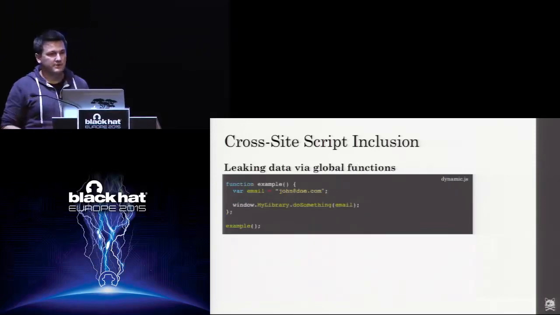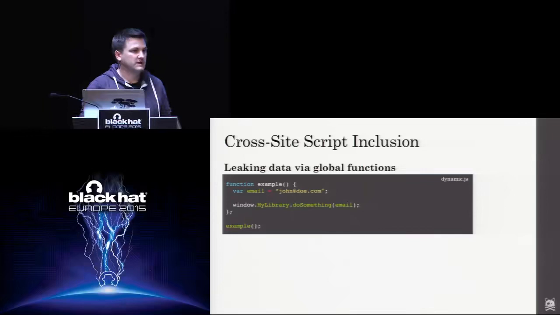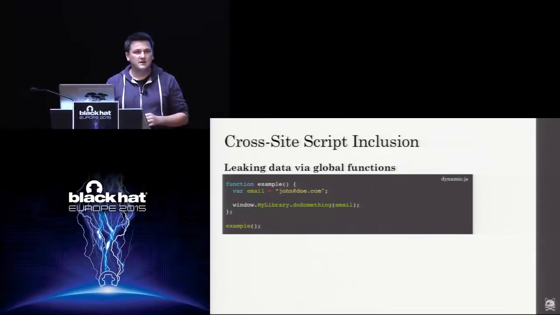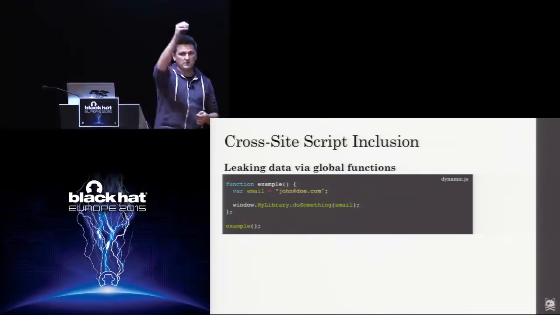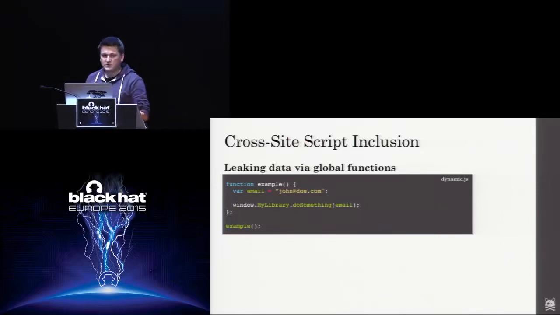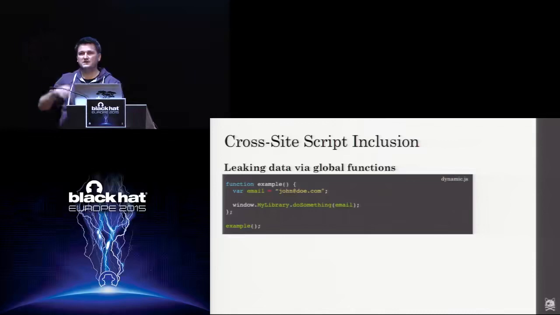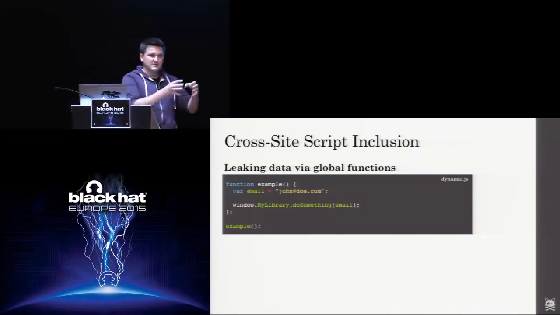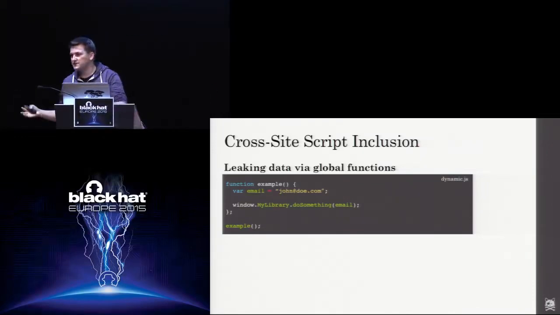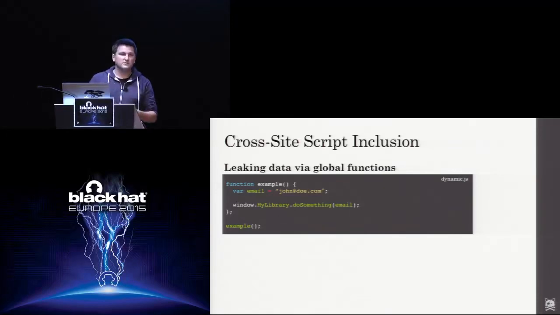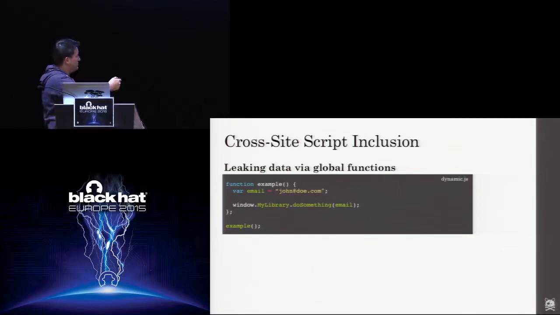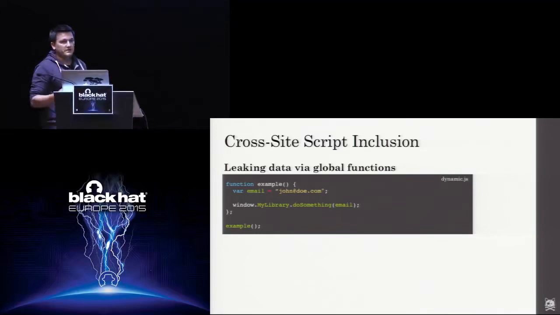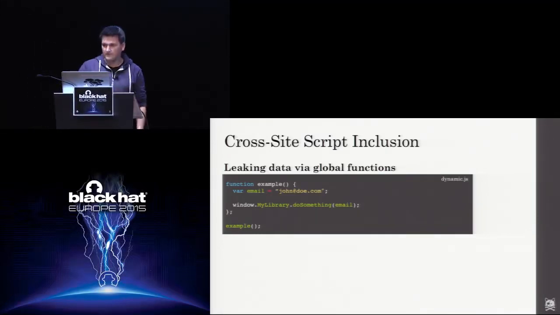The second approach is also very obvious. Websites usually split up their functionality. They have a base library that contains all the common functionality, and then they have some business logic that would use the common functions. Usually the base library is included as one script, and the business functionality is included as a second script. So what you can do as an attacker, instead of including the common base library, is write your own base library with the same set of function names, so that all the functions are available to the script. And then you just include this script, which will pass some sensitive user data into this library function, and if you set it up correctly, you will be able to receive the data in the attacker.